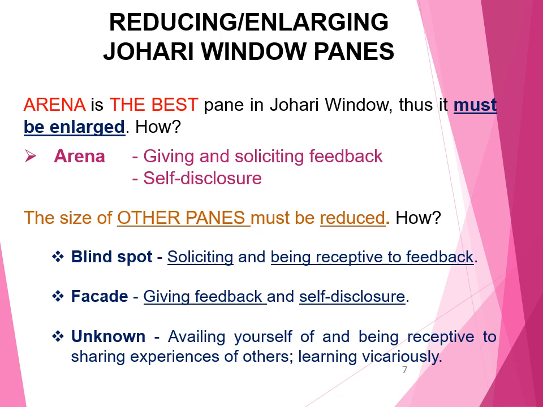And for the other three panes, their size must be reduced. So how to reduce? Blind spot to reduce is by soliciting feedback. Okay, minta feedback daripada you. And being receptive here means kena terima seadanya. That is being receptive. So whatever feedback given by you to me, so me need to accept that feedback. Okay, in a positive way.